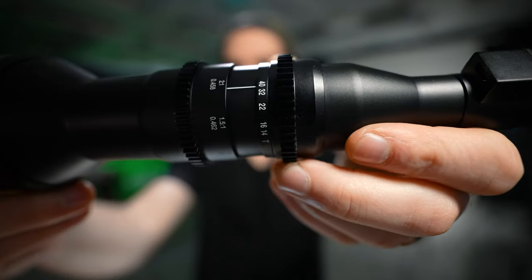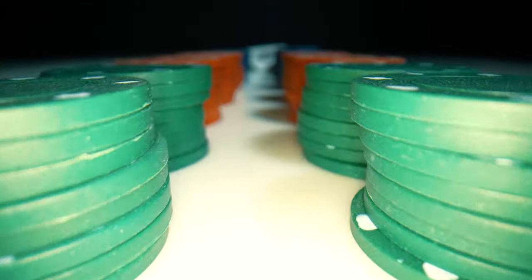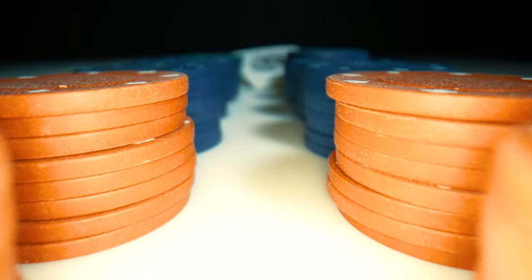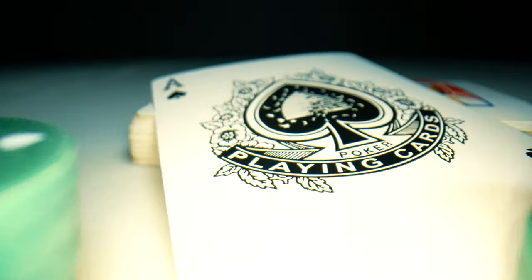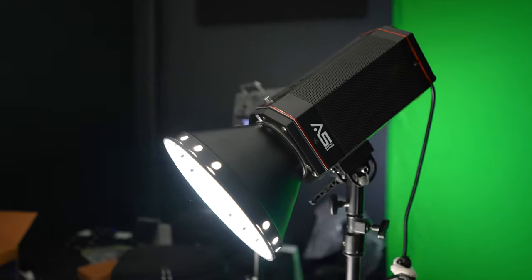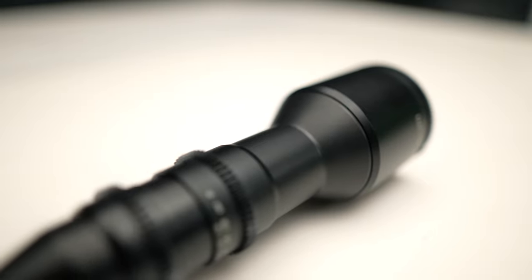This is an F14 lens, meaning the aperture can only open up to F14. Filming outside on a bright day is no problem, but when you're inside, you definitely need to have controlled lighting — and that's when the built-in light really comes in. But that's only going to get you so far; it can light up within a few inches the subject you're filming, but anything in the background is just going to be completely dark. That's where you really need to turn on some additional lighting to control your scene and get the best shot.